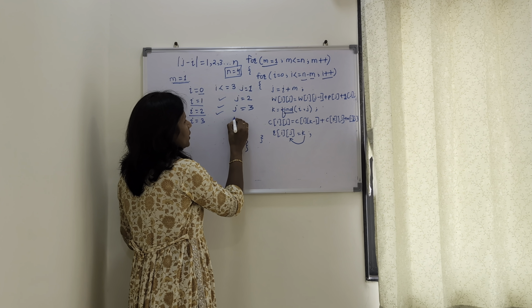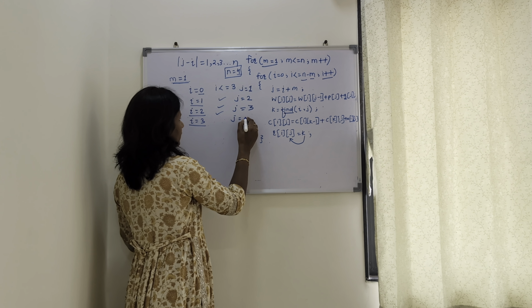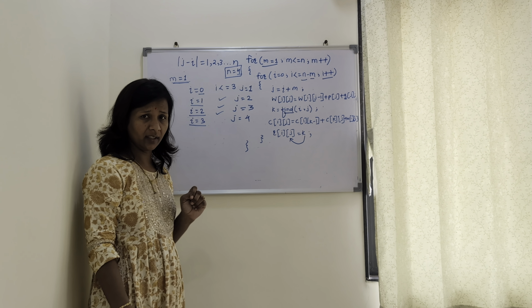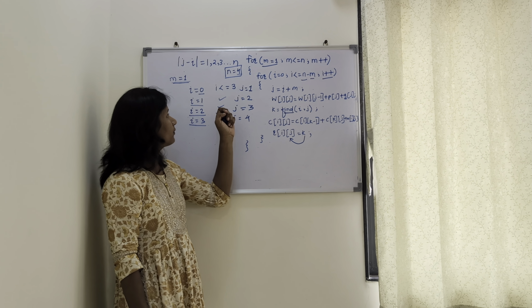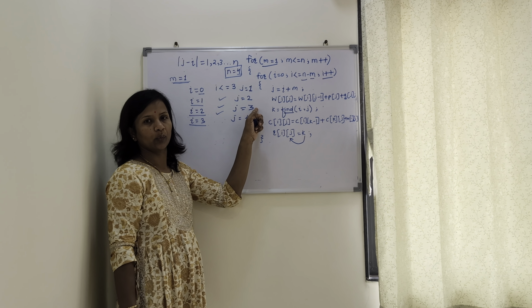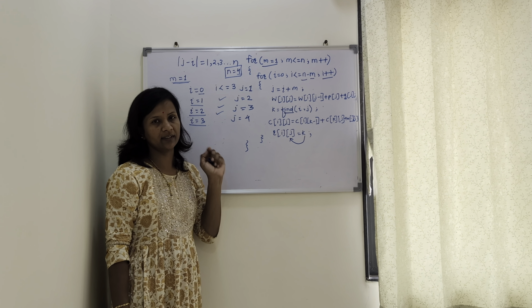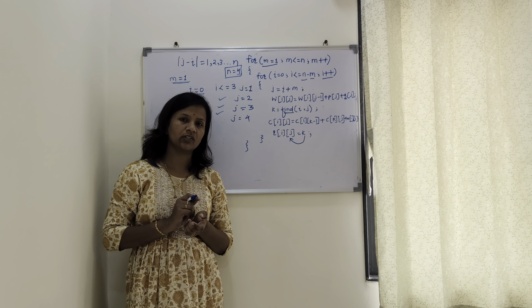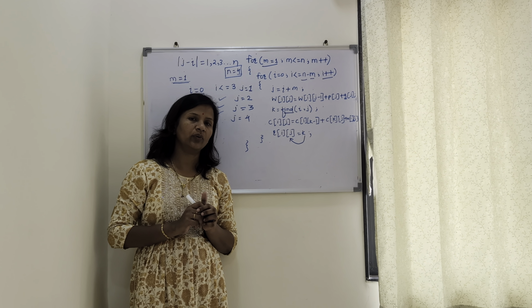And for i equal to 3, j will be set as i plus m, that is 3 plus 1, 4. Right. Now if we look at each of the pairs of i and j, we can find that 0 and 1, difference is 1. 1 and 2, difference is 1. 2 and 3, difference is 1. 3 and 4, difference is 1. So in the first iteration of the for loop, we have got all the values of i and j for which the absolute difference is 1.